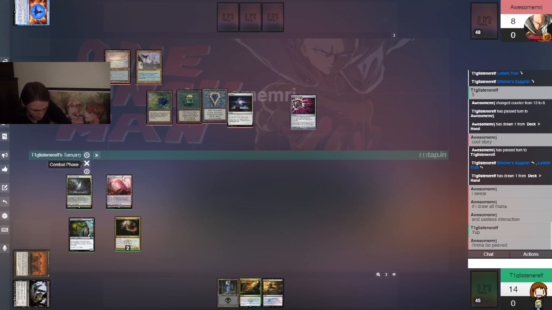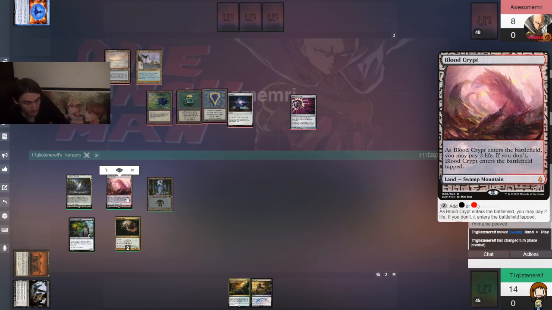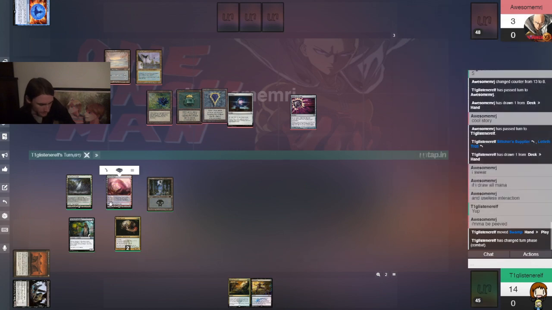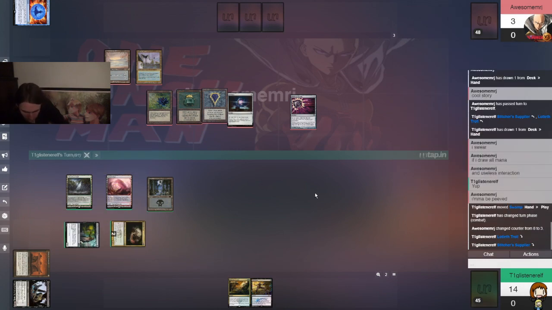Okay. So I probably should. Yeah, I'm gonna play the swamp here, because now it actually matters. Fatal Push. Flusterstorm or Spell Pierce, now it matters. We're gonna say hiya. Let's see what we have. What do you have? What do you got? What do you got for me?